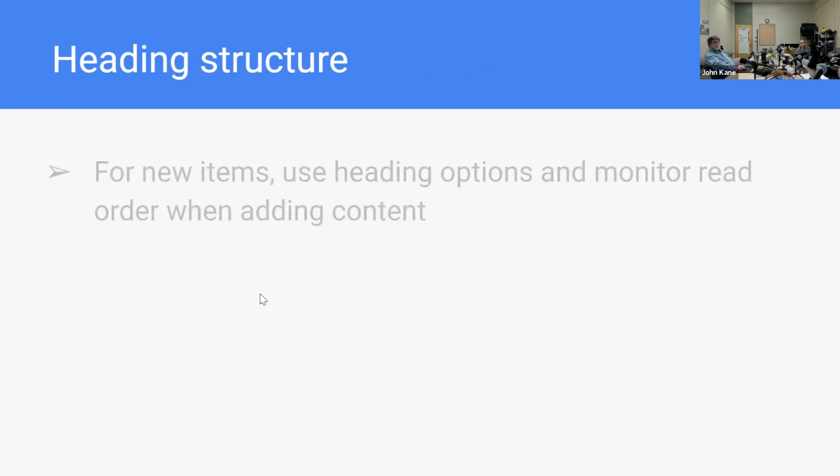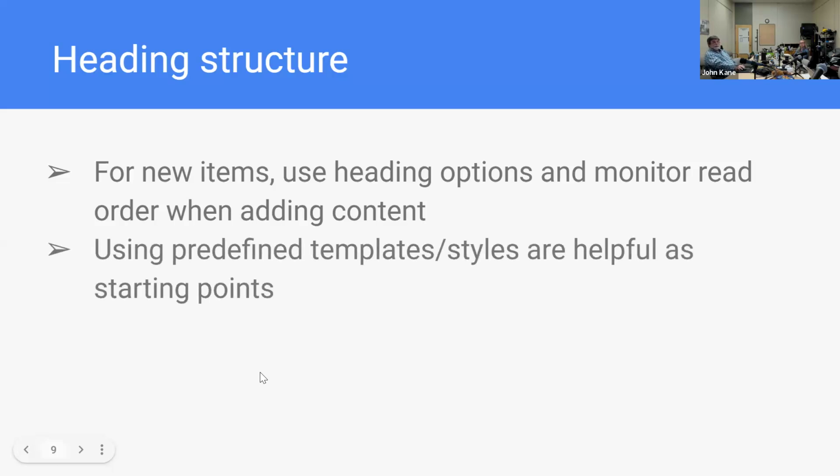Now, one of the other issues, and this is something I've been wrestling with, a somewhat complex document, which was created in LaTeX a number of years ago, that has the headings all defined in terms of LaTeX, but they do not translate into a PDF, and that doesn't seem to work quite so well. So, obviously, if you're creating something from new, just use the heading options in the tool that you're working with. And there's lots of support for that.